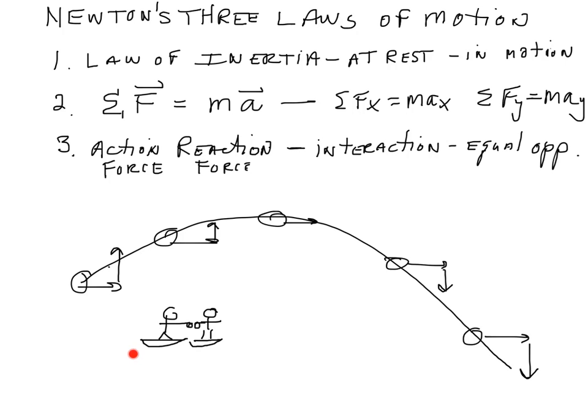And ignoring friction, say the water's smooth, and given the same inertia, the same mass, if I push on you, you will move this way at a speed equal to the rate I move that way. It doesn't matter that I do the pushing. The force is equal and opposite. Vice versa, if you push on me, the same thing is going to happen. So the force is always equal and opposite.